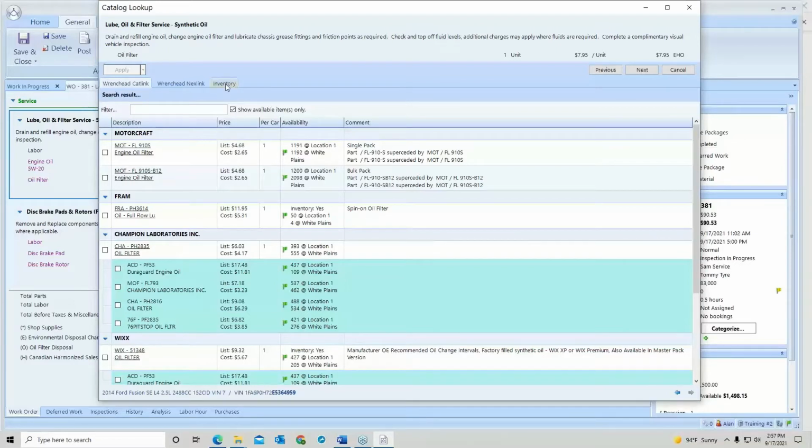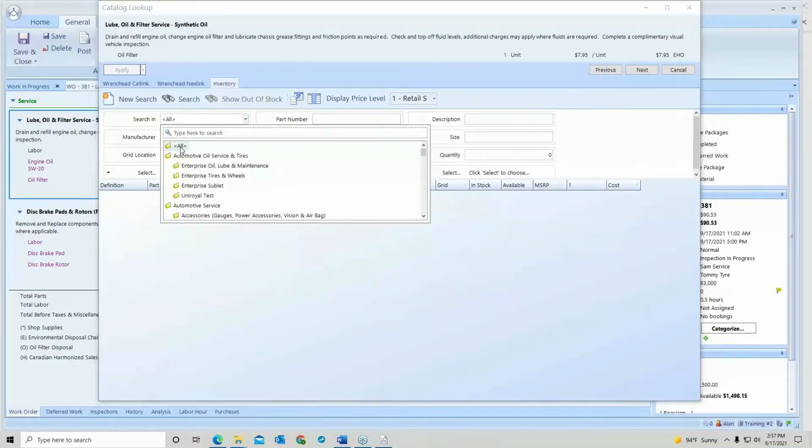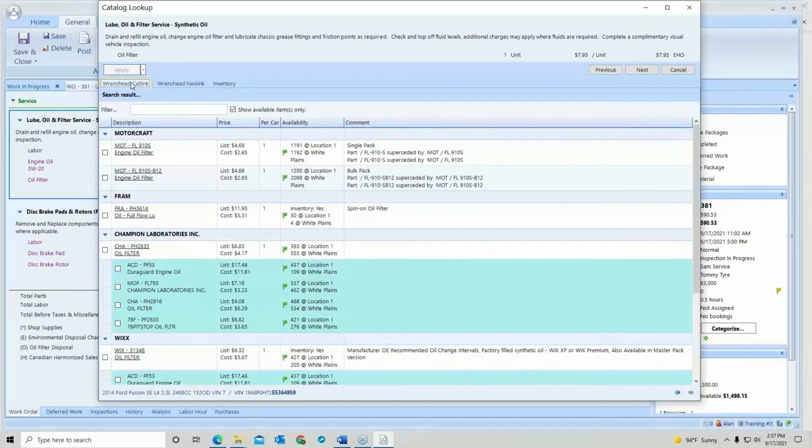So let's go see what that looks like so you can see it. So I'm going to go look for a 3614. You see there's my regular number, there's my alternate number. So it's actually searching both numbers when it's looking in the catalogs.